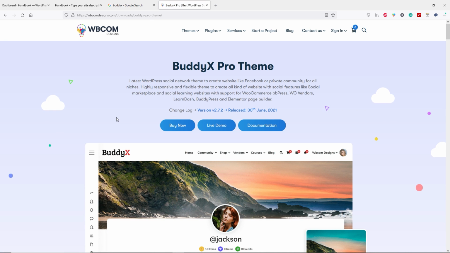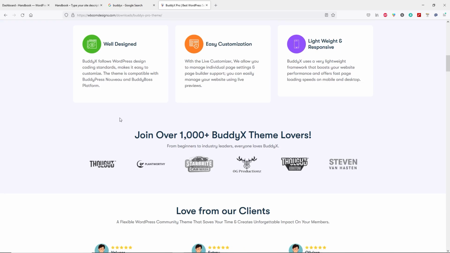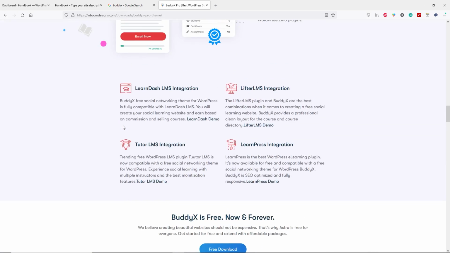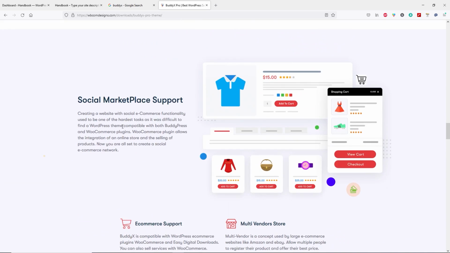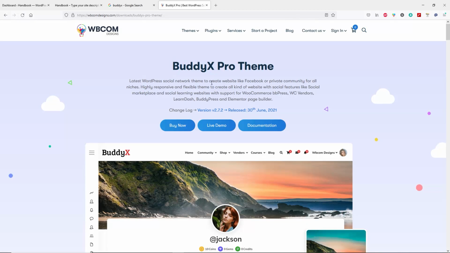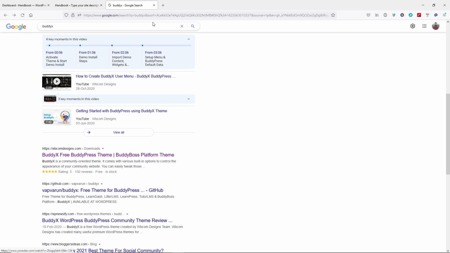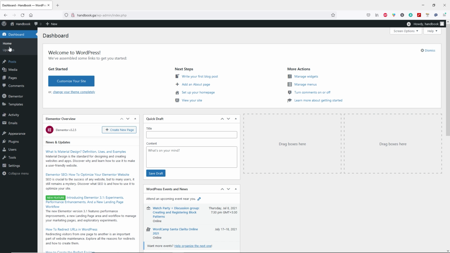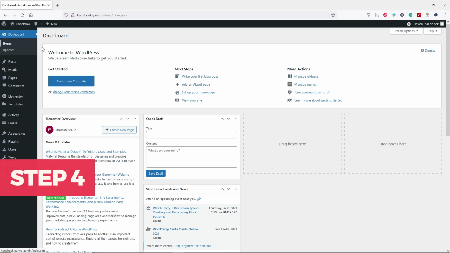If you go here, you can see these are the features that you are going to get if you buy the pro version of this theme. Anyways, in this video we are going to use the free theme because it comes with many features, which is more than enough to start a community website or a website like Facebook. Okay, I'm going to close this tab as well. Let's come back to your site, go to the dashboard, and move on to our next step.